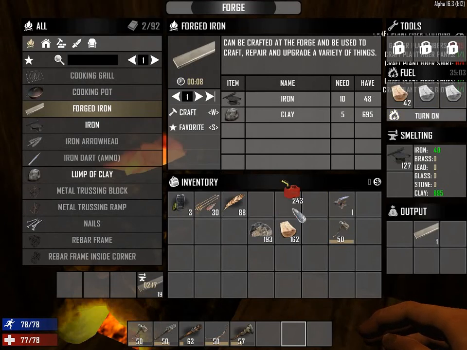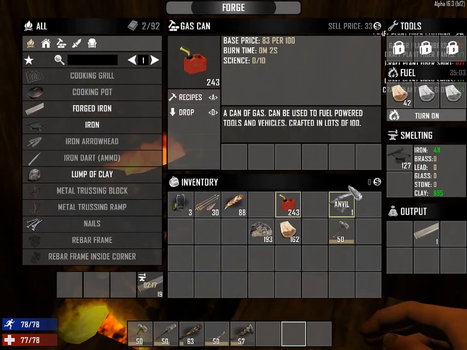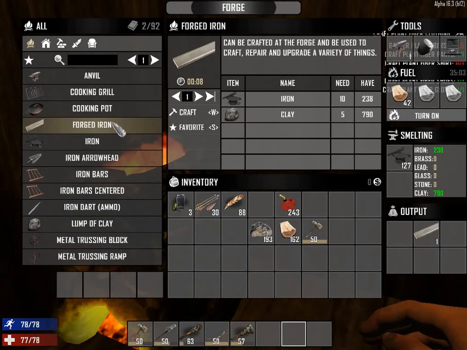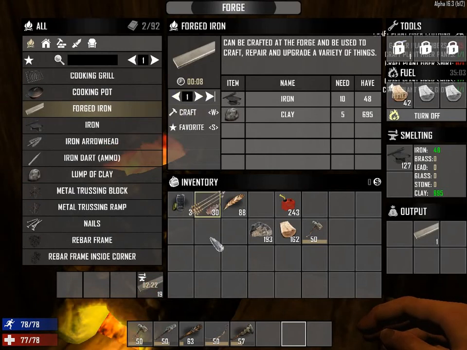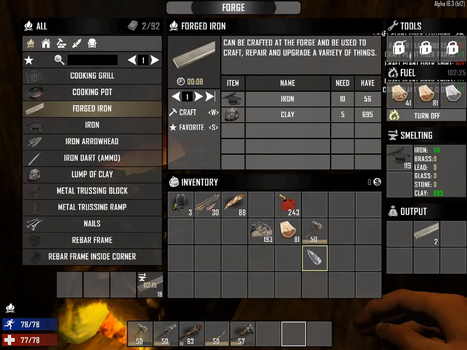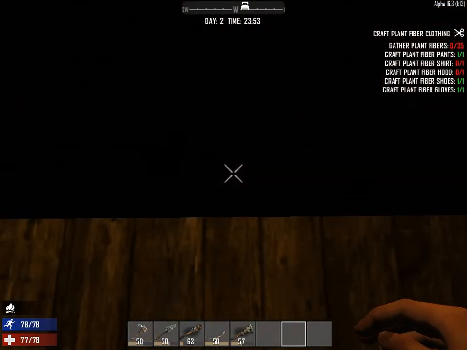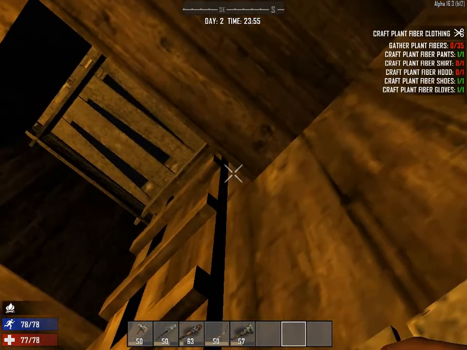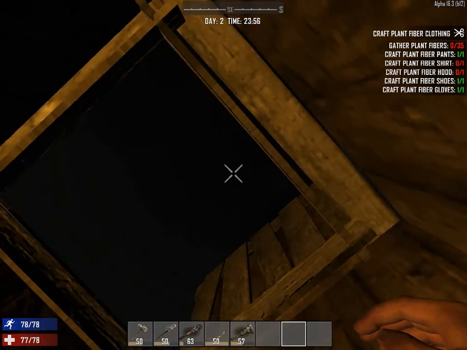Turn this off for the time being. Long enough so we can take our anvil. Some of our wood in there. Let this craft up. And I'll see you guys at dawn.